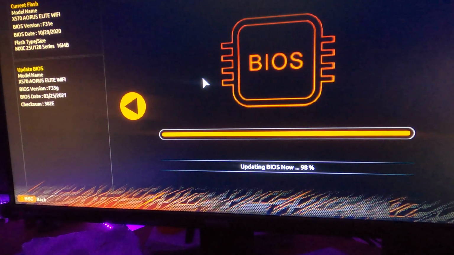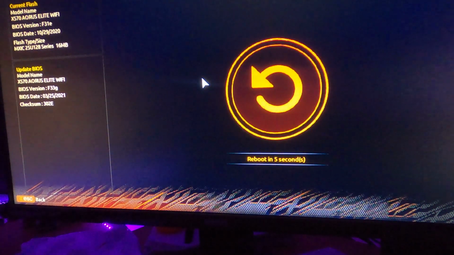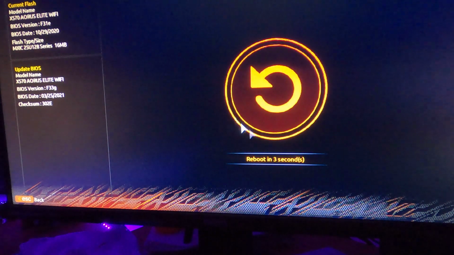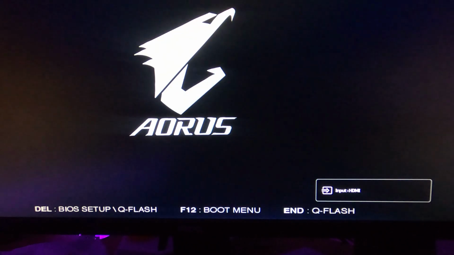Okay, here we are, almost finished. It took me some time to get all the BIOS update. Now my system is restarting. There's one step left to do, and it could be a little bit different for your motherboard than mine. The system is making some weird noises, but don't worry, it's going to come up.